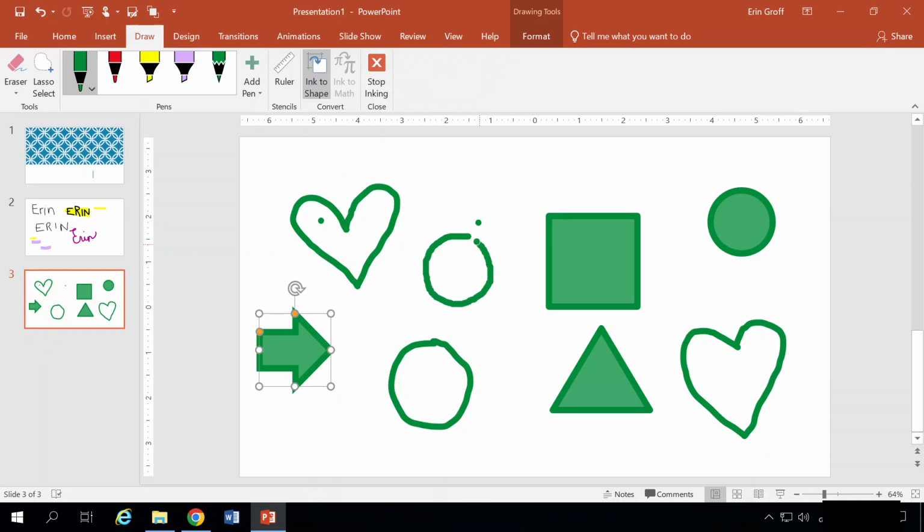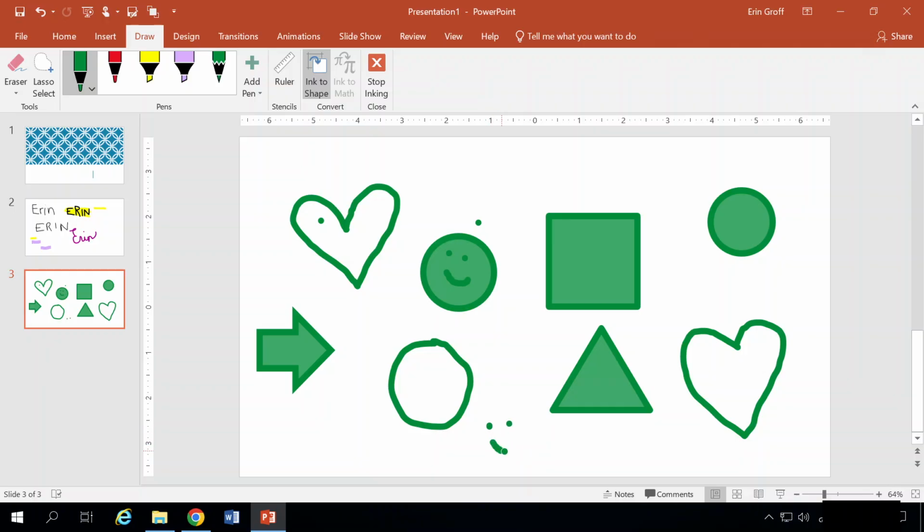I highly doubt it would recognize that. It only recognized the circle right away. Maybe if I draw the face first. Nope. So certain ones, they will recognize. It really depends on how complex the shape is and how precise it is. Again, did not recognize this circle for me.